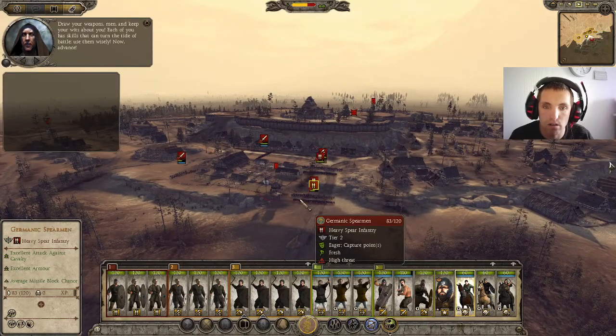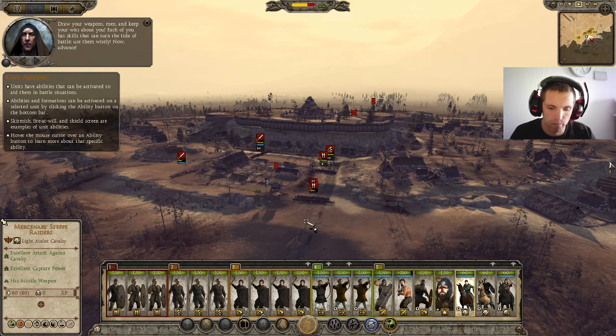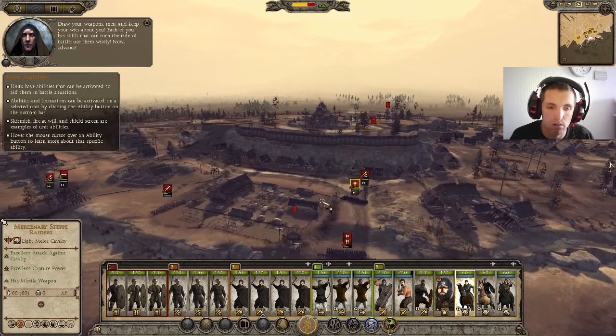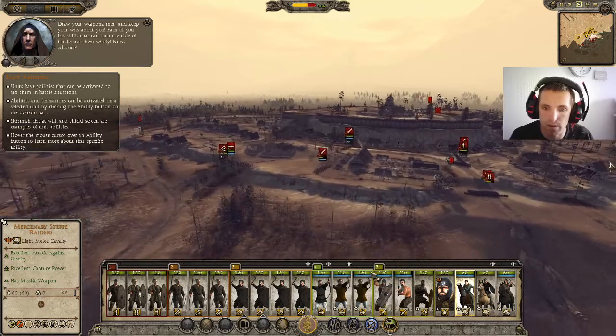Oh, there. Weapons, men, and keep your wits about you. Each of you has skills that can turn the tide of battle. Use them wisely. Now. Wow. Oh. I wasn't expecting this.